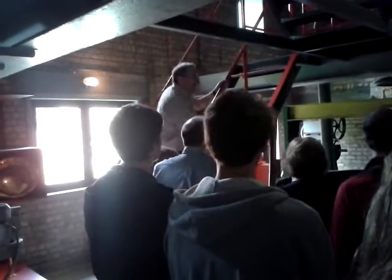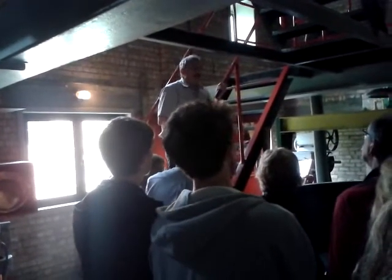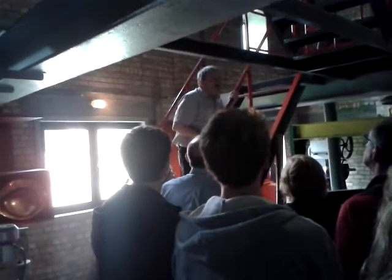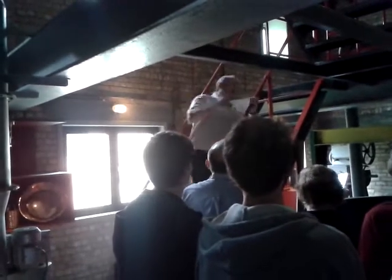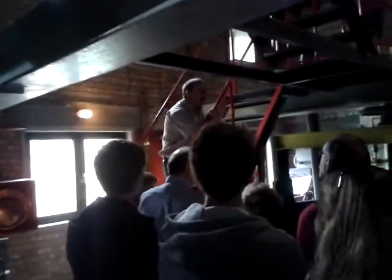Water, very important element, water. We have a brand new water supplement in the basement, but always the same question. Do you use water from the canal to brew your beer? We always say, no, only for the dark ales and the export version. But in fact, ladies and gentlemen, 90% of all the breweries in the world use regular tap water.